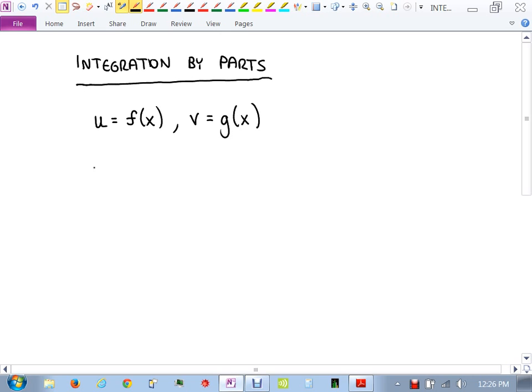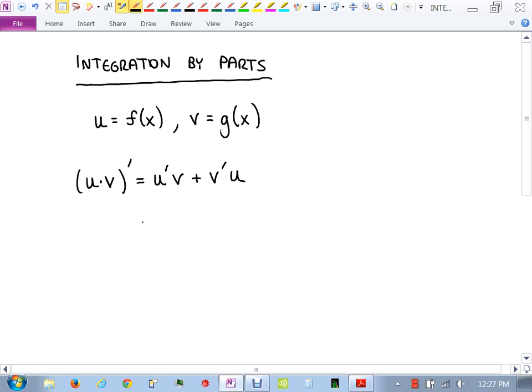Now, watch what this is. If I take u times v, and I ask you from Cal 1 to find the derivative, what would you tell me? What's the derivative of their product? Derivative of u prime v plus v prime u, right? So u prime means, really, in this picture, u prime is the derivative of f, and v prime is the derivative of g. Do y'all agree with this?